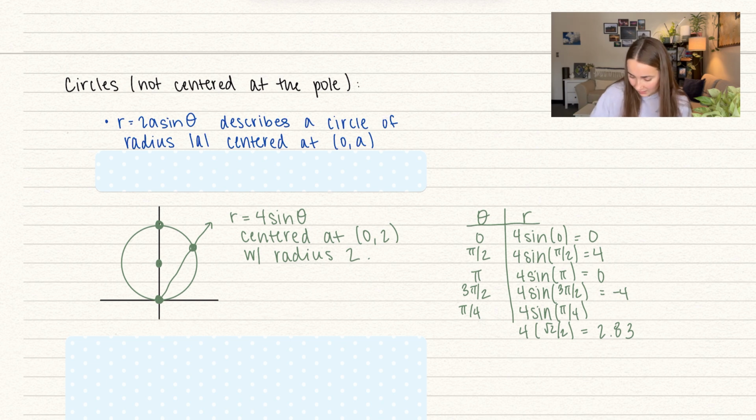I don't think that's an accurate angle. Maybe it would have gone more that way. But those are other ways that you can check multiple points, right? So here, when we see sine of theta, we're going to extend in the y direction, which actually makes sense, right? Because we know that y is equal to r sine of theta. So when you think of sine, you think of y, right? We're going to extend in the y direction.